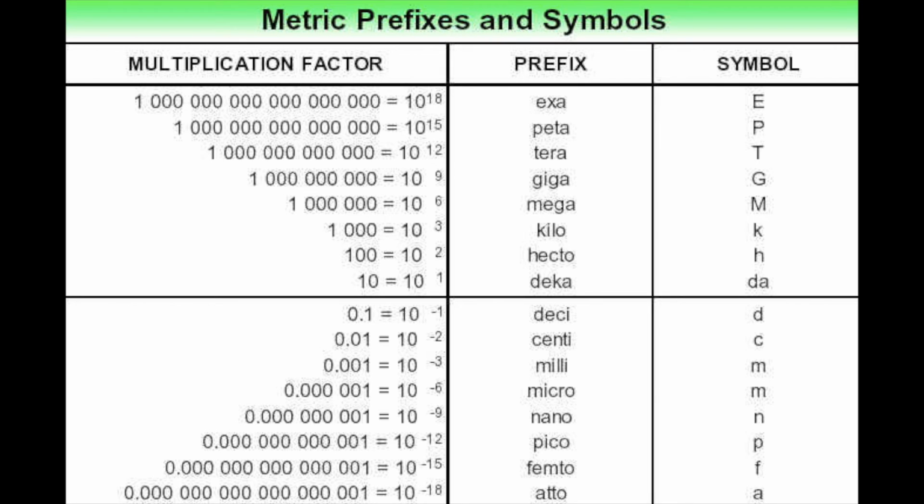Now, in addition to the metric system, you also need to understand the metric prefixes. And what you need to do is pause the video right now and take a look at these prefixes. As you can see, the line right in the middle of this particular table represents the base unit, whether you're talking about a meter, an amp, a liter, any type of base unit, and it goes in multiples of 10. So if you have a meter, then it goes to decameter, then hectometer, kilometer, megameter, gigameter, and so on and so forth.